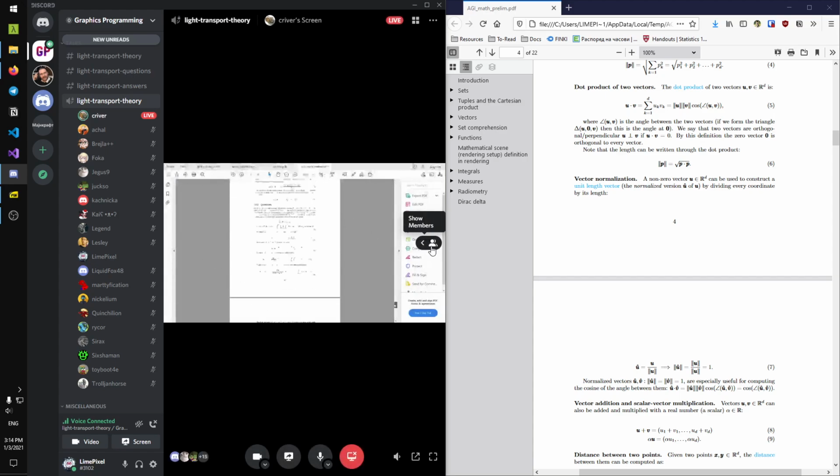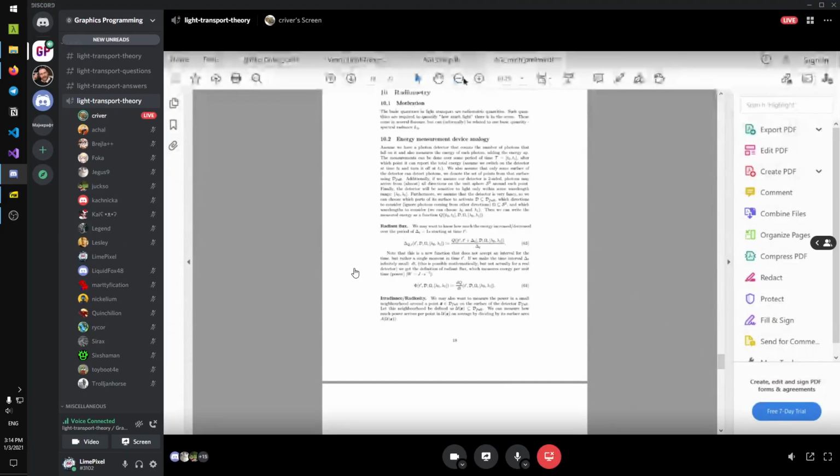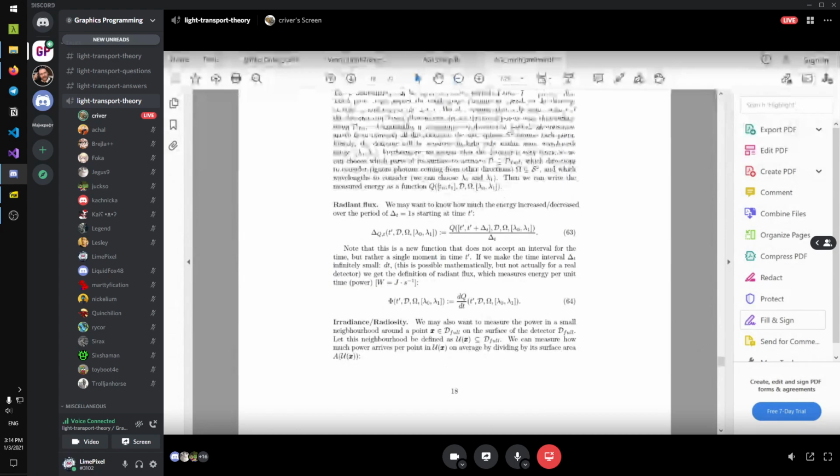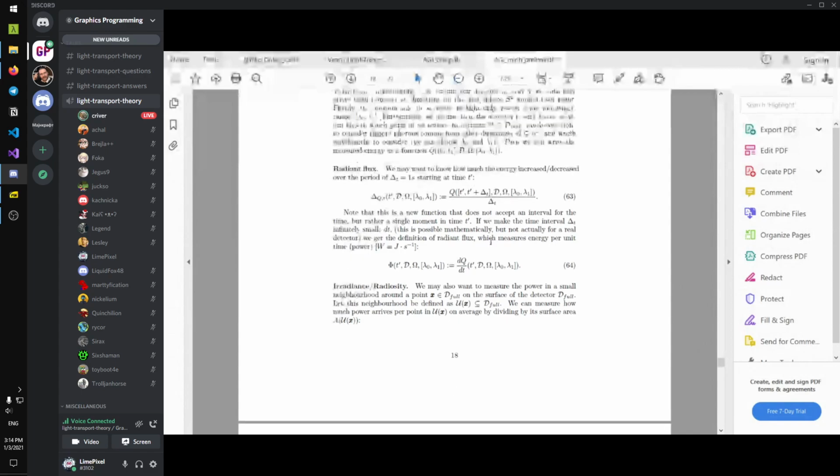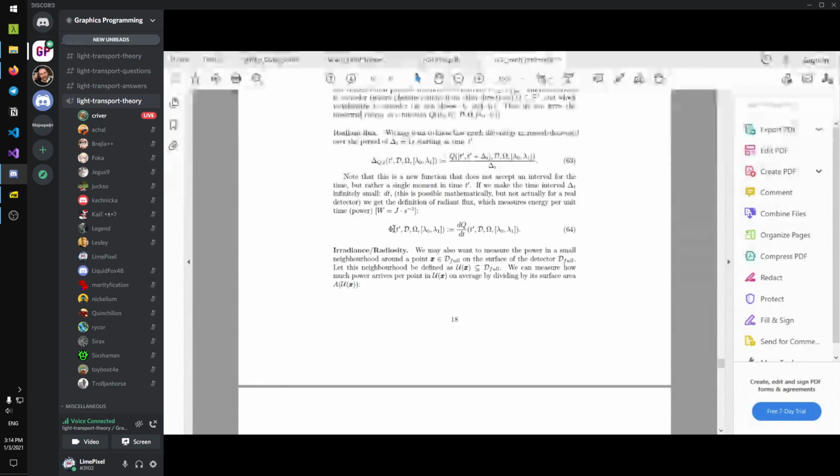Okay, so if you go to the very bottom, right here, you have radiometry in more detail. Can you see my screen? I assume you can. Yep. Yeah, perfect. So if you go here, you can see, okay, let's just take some small subinterval starting from t prime to t prime plus delta t, divided by delta t. So that would generally, intuitively give you the average energy per unit time. Now, if you make this delta t infinitely small, well, you get the derivative. And now you care only about the point. So that's the flux when you make this delta t infinitely small.